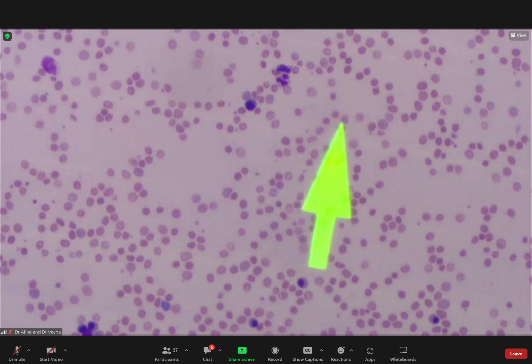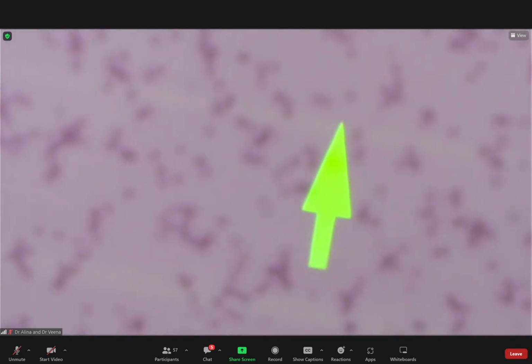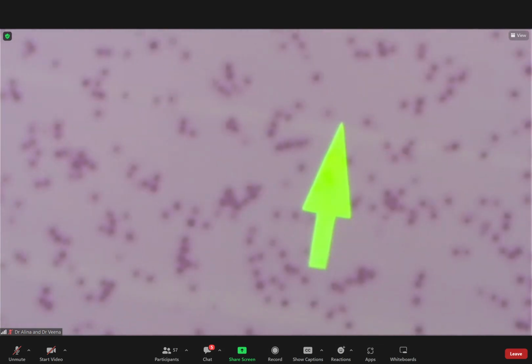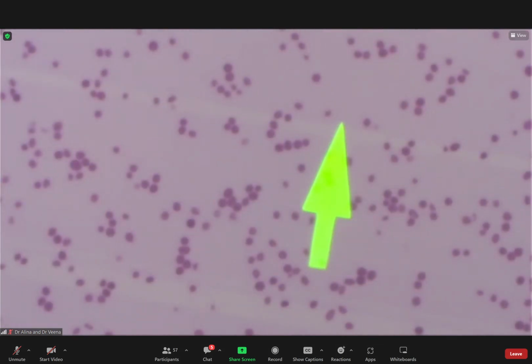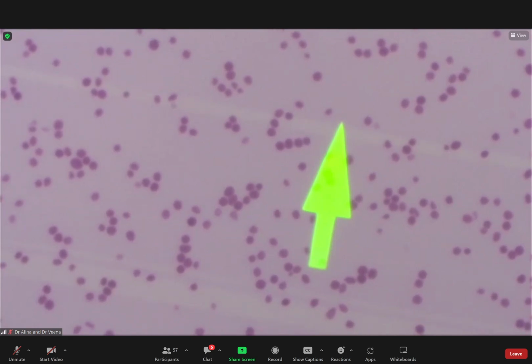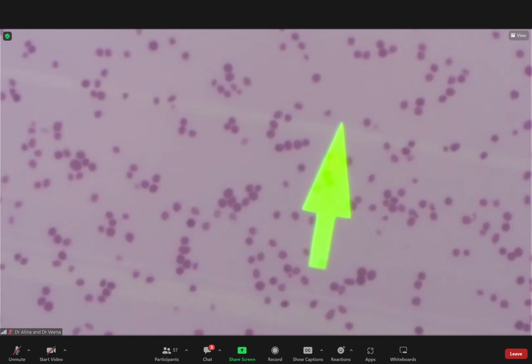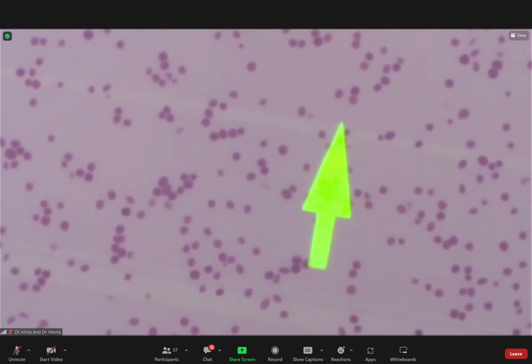Okay, any questions? Okay. So this was a tricky one. Not many of you were able to identify this one. So here we have a case of a 67-year-old man who was referred for suspected TTP. Already in the scenario, we say suspected TTP. You think we give the answer in the scenario? You think we're likely to give the scenario in the answer? A lot of you answered TTP and answered ADAMTS13 as the investigation.